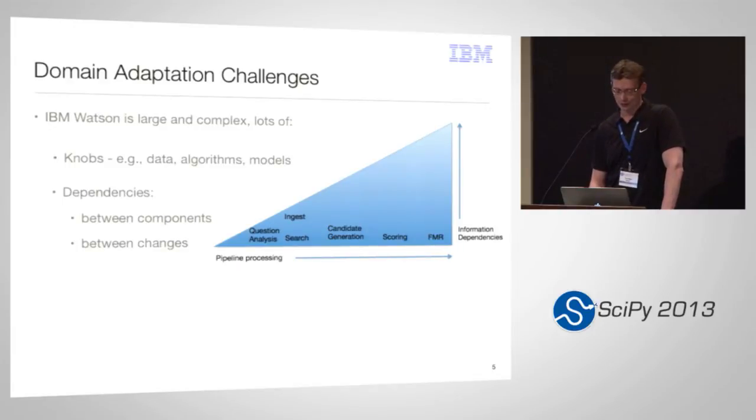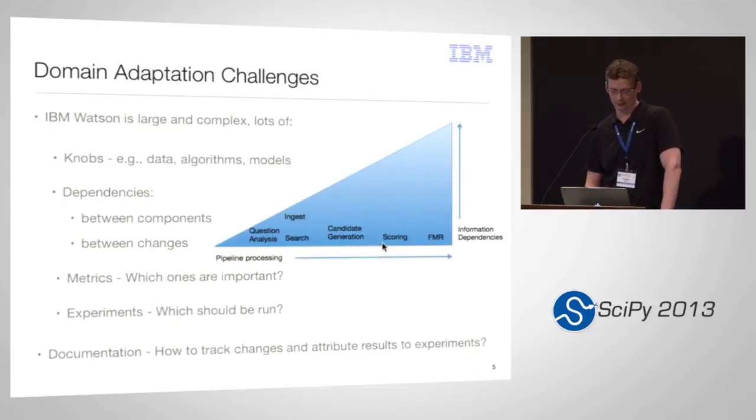An example: I mentioned Lucene is used for primary search. If you're introducing another search engine, let's say INDRI, which is another open source full text search engine, then you're adding it about here to the search. And this will affect the candidate generation, because now certain candidate answers are being created from Lucene, others are coming from INDRI. So you have to account for that. Also in the scoring, you now have to figure out, okay, if a question was answered from Lucene, how does it compare to a question that was answered from INDRI? So you have to manipulate these components as well. So this is essentially showing a large number of dependencies and complexity in the system.